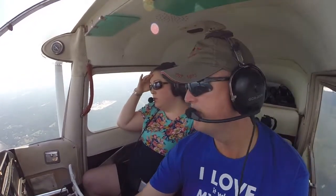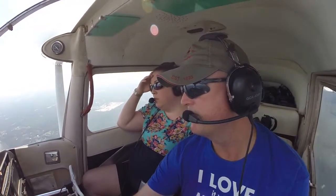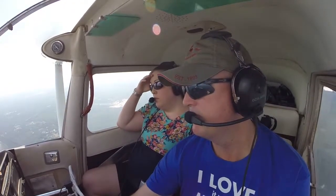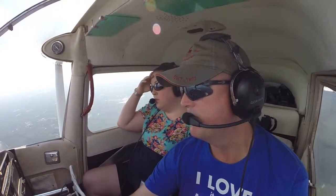You okay? Good afternoon, Lone Star Tower, Cessna 630 Sierra Alpha, Alpha 14, ready for departure. Cessna 630 Sierra Alpha, Lone Star Tower, taxi up to, but hold short, runway 14, traffic short final. Holding short, 14, 0 Sierra Alpha.